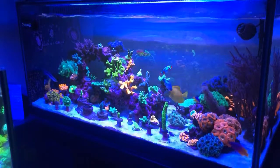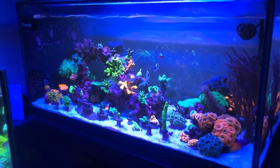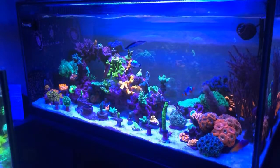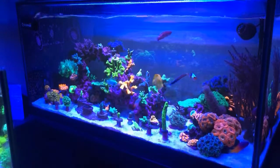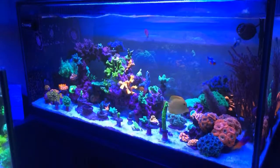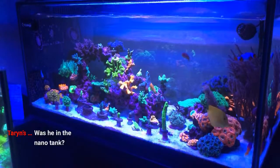I could shut off the refugium when I put the baby brine shrimp in there and just let them have a feast. That's another option, just to get him to get something in his stomach. That's my worry right now. I want him to get something in, because if he doesn't get something in, he's going to die. He's going to die, and I don't want to see that happen.